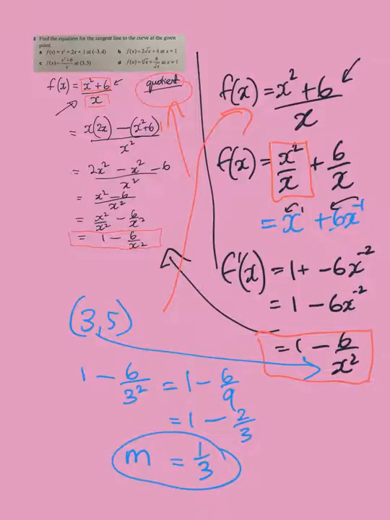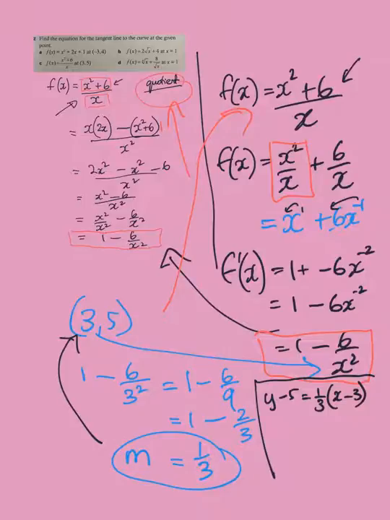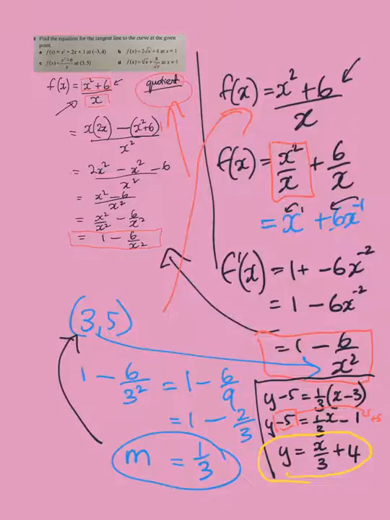Now we just need to write the equation. And we've already got this coordinate that it's going to go through. So I'm going to squeeze this in here. So y minus 5 is equal to 1/3 of x minus 3. And let's make that a bit neater. 1/3 x minus 1. So y is equal to x over 3, and I take this 5 and bring it over there and make it plus 5. So minus 1, so it's plus 4. And that's the equation that you need. That's the equation of the tangent to the curve, sorry, at that given point. That's your solution.